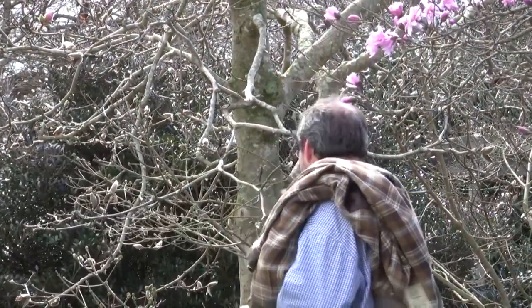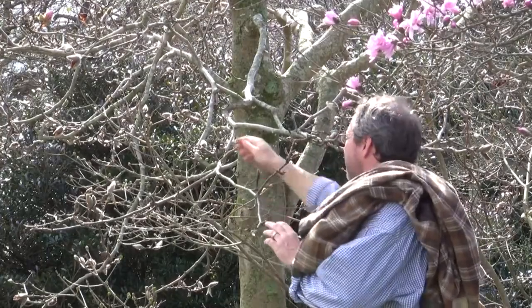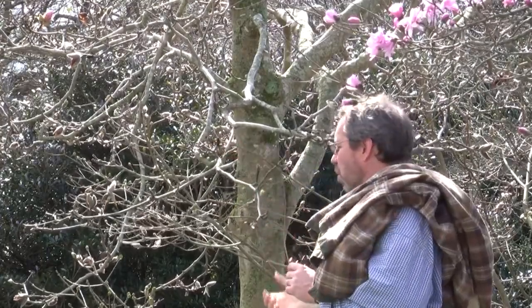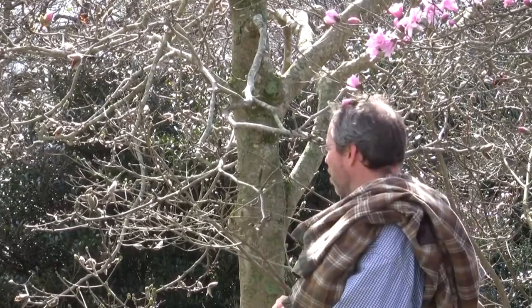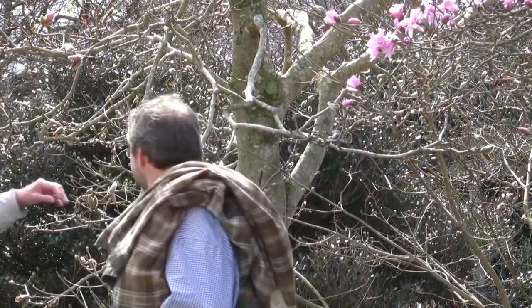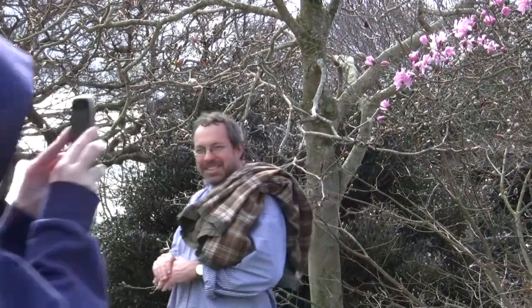Magnolia denudata, which again is one of the very first ones to open, when it opens, it's beautiful, and when this one, Forest Pink, opens up, it is something else. But one out of every 4 or 5 years, probably.